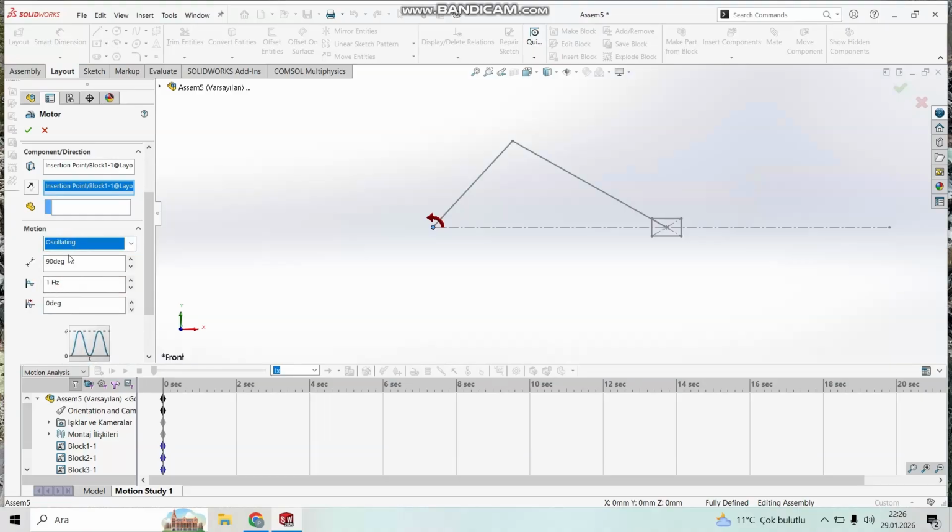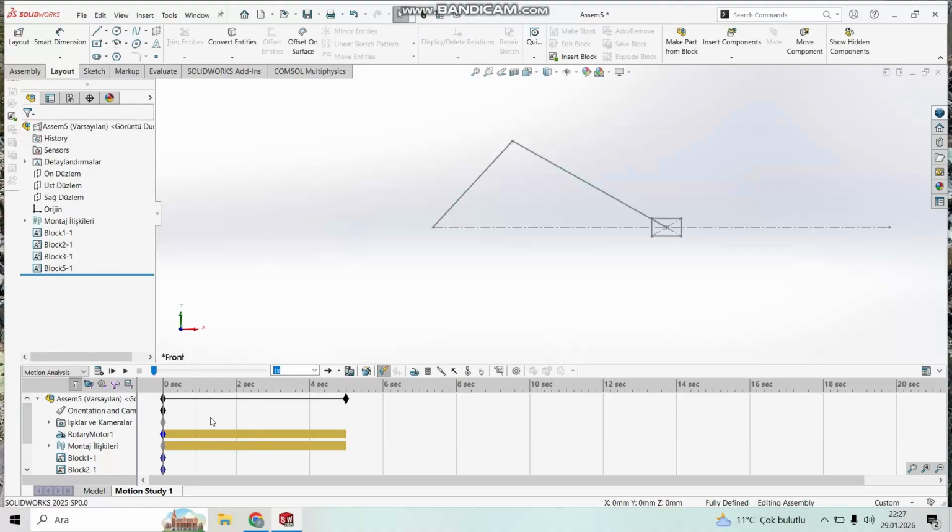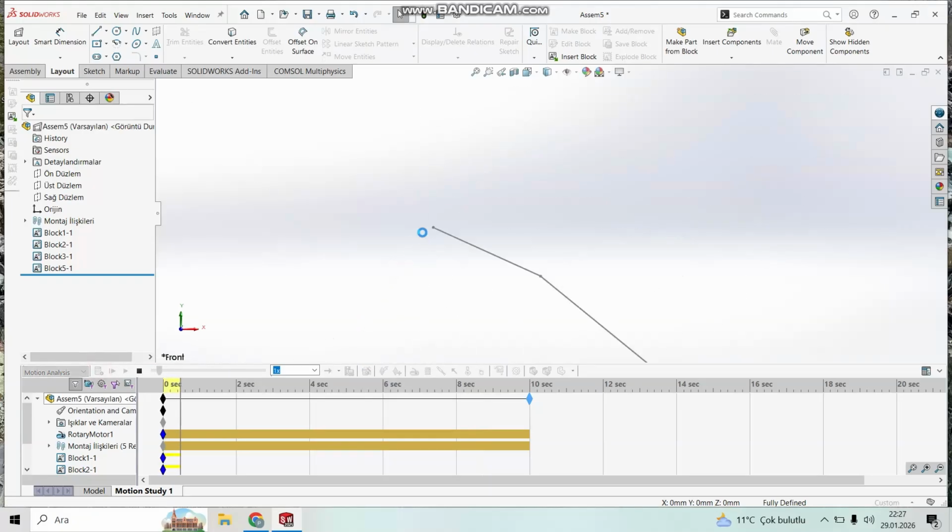We can give oscillation with frequency and degree. So for now, I will give RPM. Okay. And it is a 5-second analysis. We can make it longer, like 10 seconds. And if you click the calculate, it will calculate the motion.